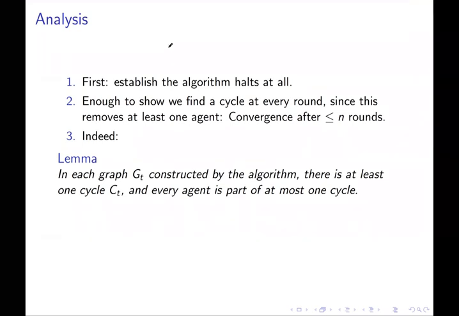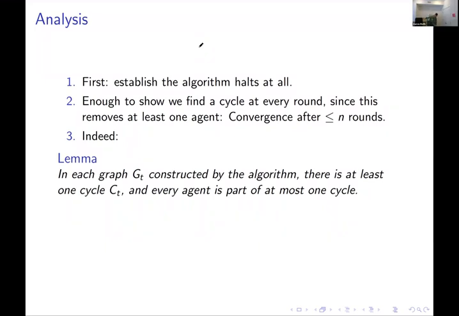I feel like it might have to do with the fact that there's as many edges as there are vertices. Yeah, so what do we know about this graph? We know that there's exactly one edge outgoing from every vertex because everyone's pointing to exactly one vertex. So what does that tell? Why does that tell me that there has to be a cycle? Because it's connected and it can't be a tree because it would have n-1 edges. So it has to have a cycle in there.